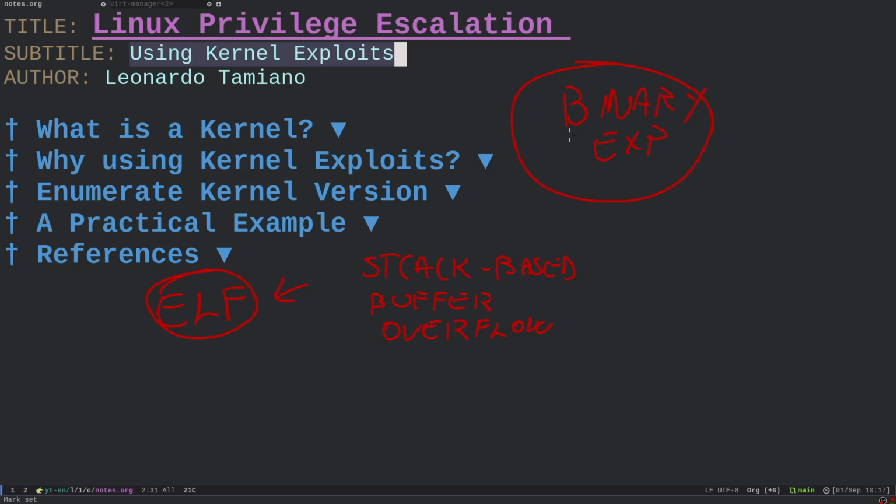And then we discussed that if the program was owned by root and maybe had the setuid bit, then we would be able to obtain a shell as root, and therefore we would perform a privilege escalation.